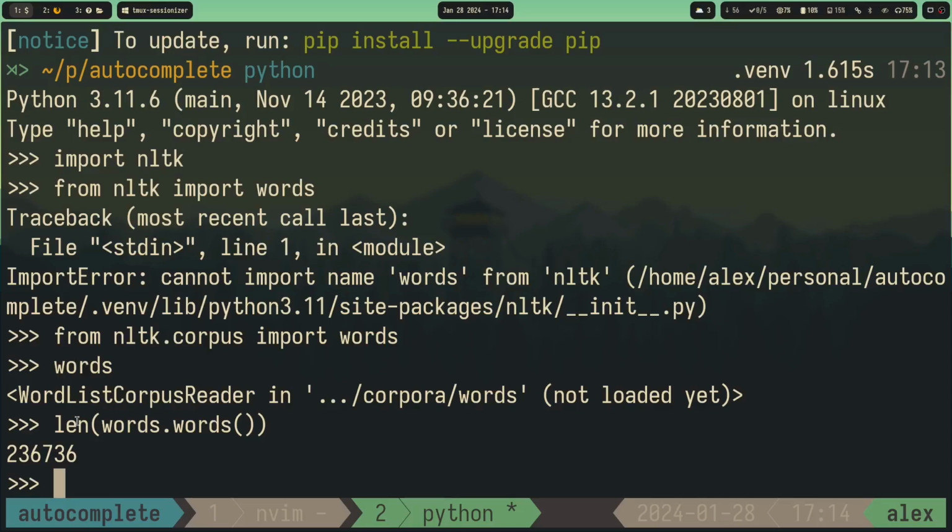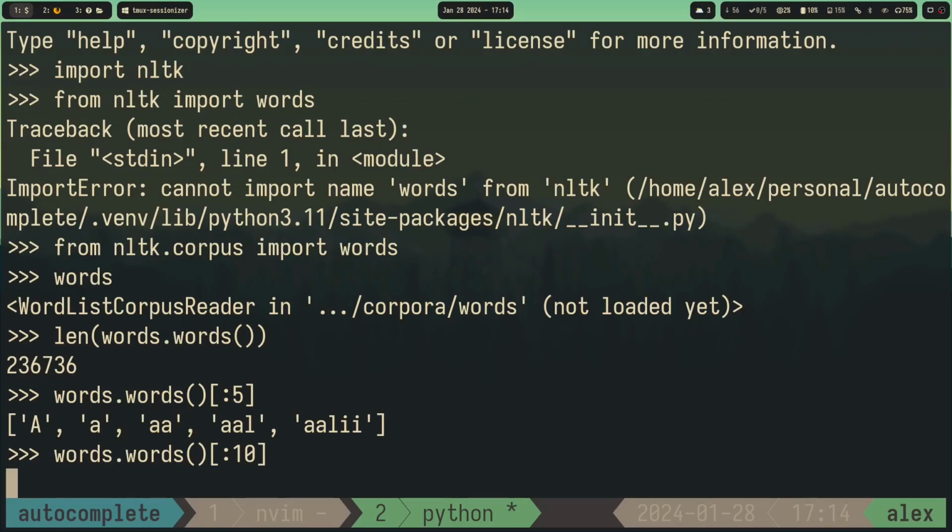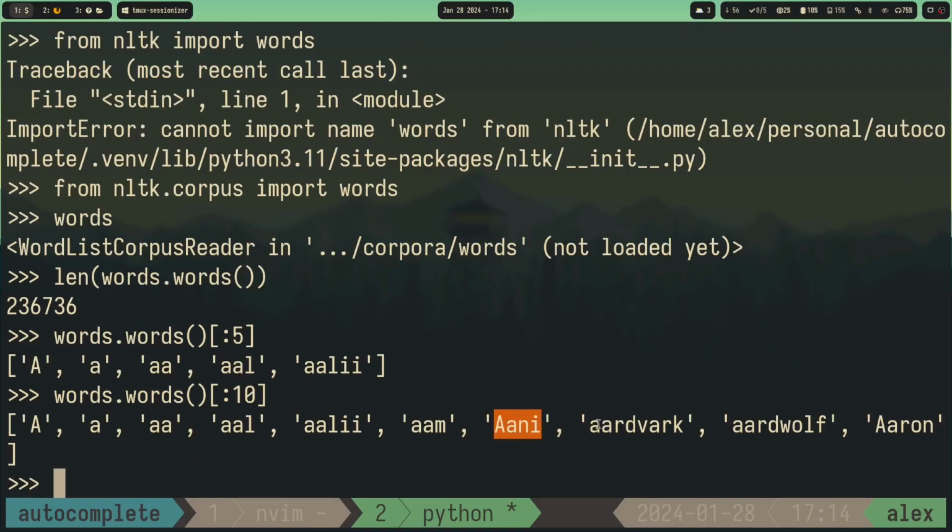So we have quite a few words, and if we take a look at the first 10 words, they also have these names, right? So not really an issue. So basically we can copy these words.